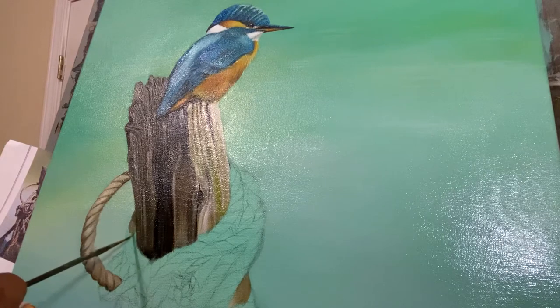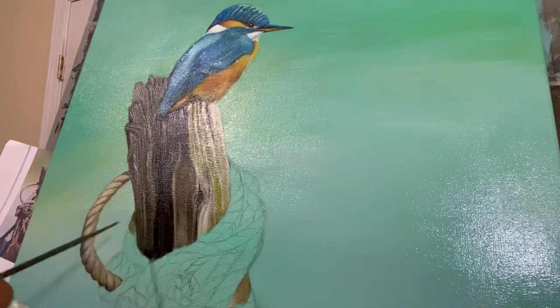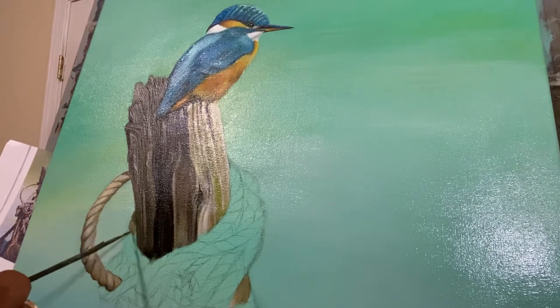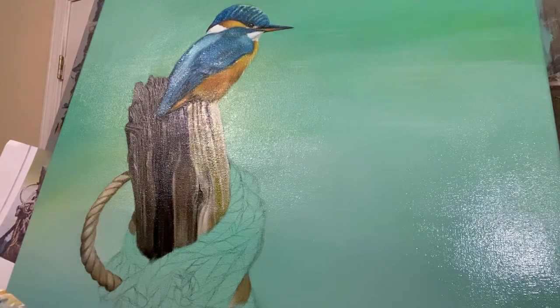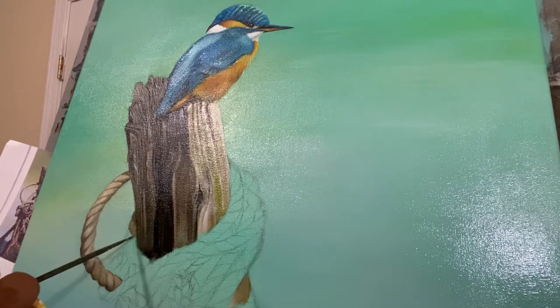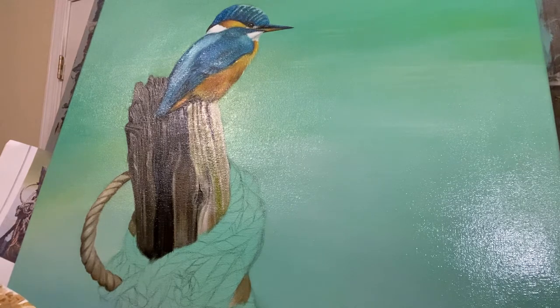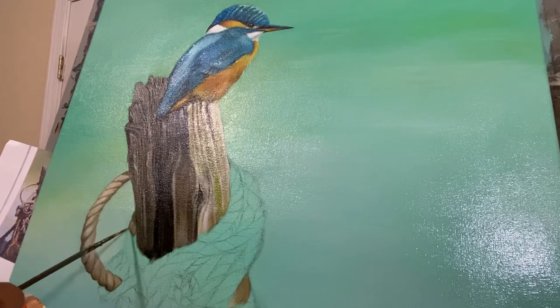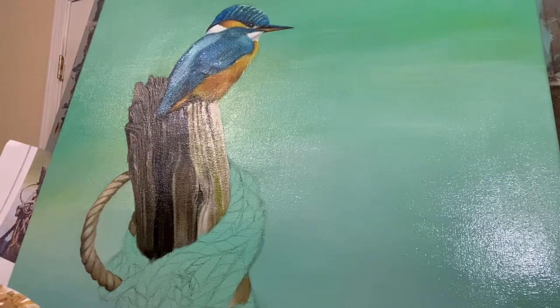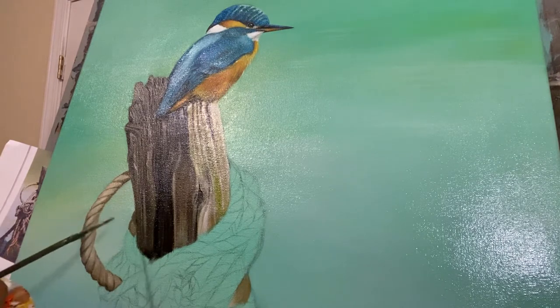What I'm doing right now is blocking in the color. Most of these paintings I do, I mix and match and just change the whole form of it to a certain extent so that it's different than the painting I'm looking at — you can still see it, but I want to put my own little twist to it.